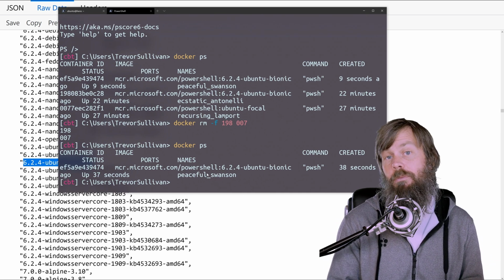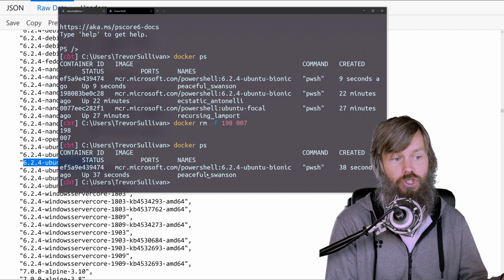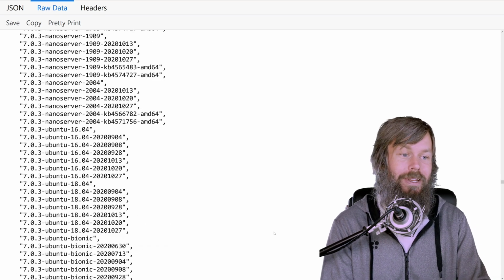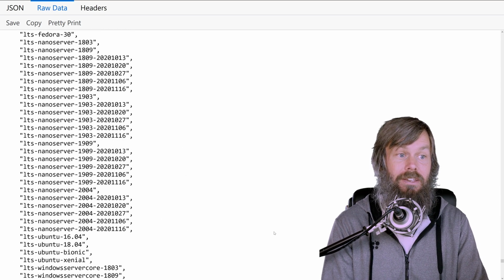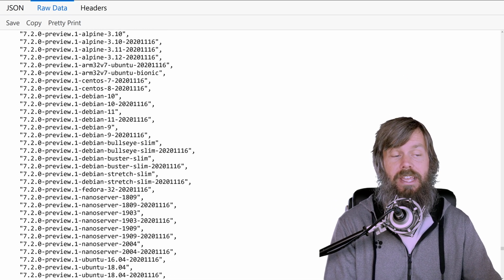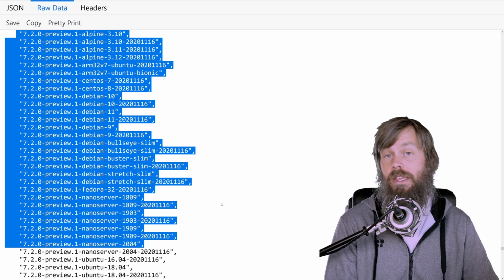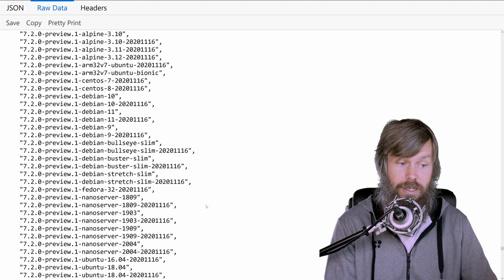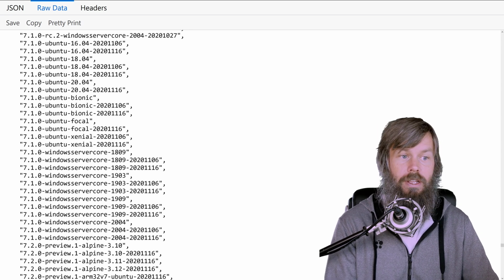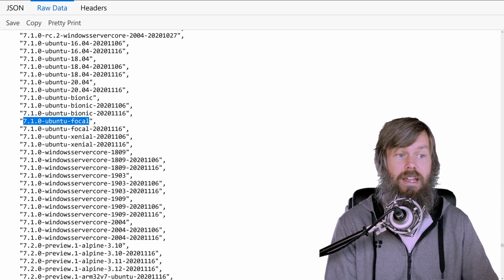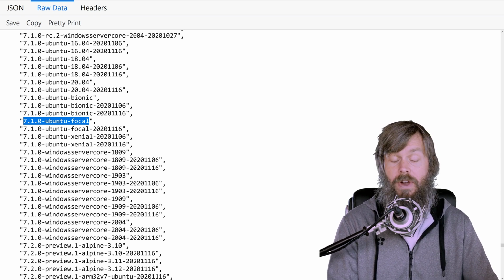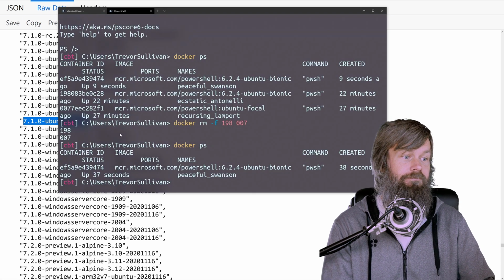So now we need to spin up a second container, which is PowerShell version 7.1 specifically, because if we spin up version 7.0, it would actually still have the old splatting behavior. So let's go ahead and just tab up through here. It looks like there are some tags with PowerShell version 7.2 preview 1 available, but we're not going to use that. We're going to use the release version just for demonstration. And as you can see here, we've got a version 7.1.0 image based on Ubuntu Focal Fossa, which is kind of nice. So I'm going to use that one.